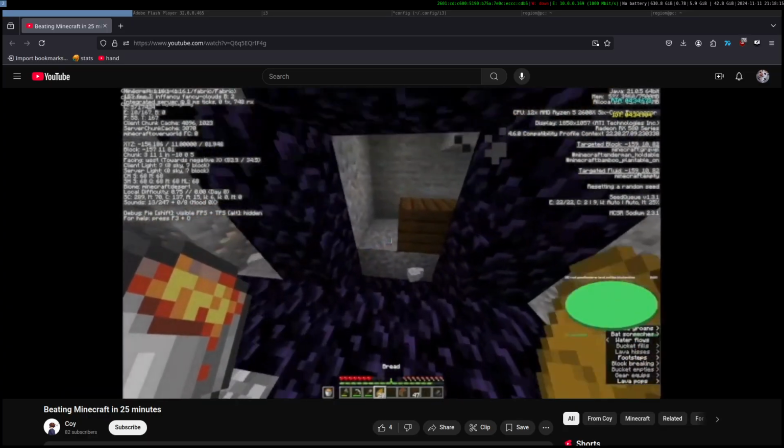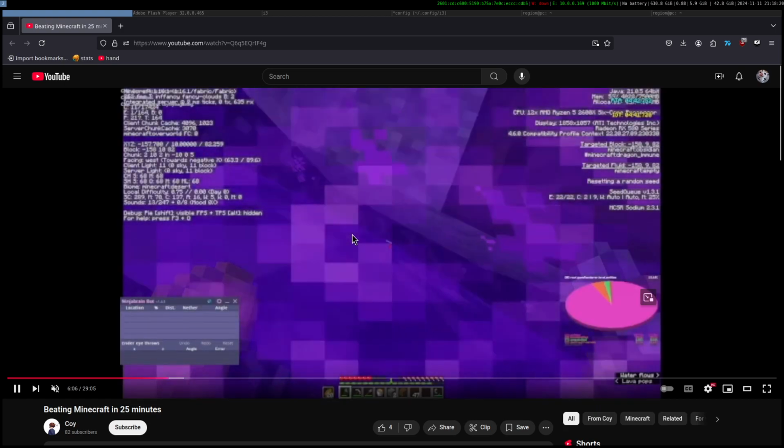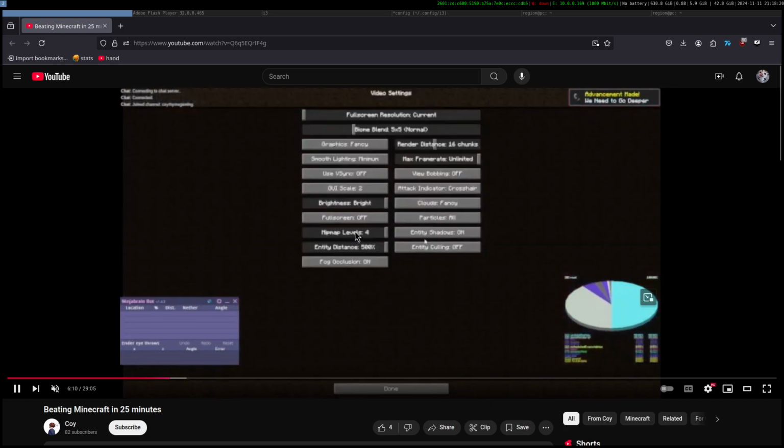So you can either just block that back off or block the side off. That's what I would do.